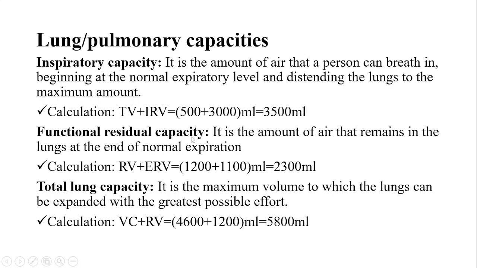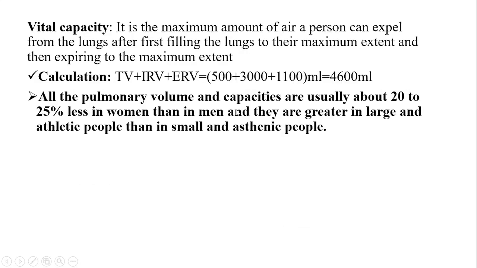Now the functional residual capacity. It is the amount of air that will remain in the lungs at the end of normal expiration. To calculate this, we have to sum up the residual volume with the expiratory reserve volume, that is 2300 ml. And total lung capacity is the maximum volume to which the lungs can be expanded with the greatest possible effort. So it is the vital capacity plus residual volume, that is about 5800 ml, and in some healthy adults it can be 6000 ml.